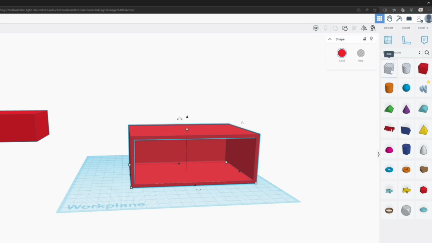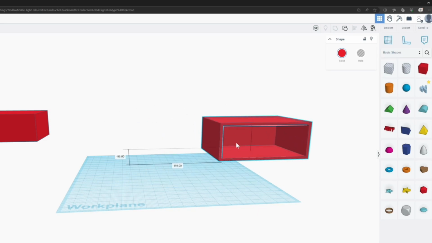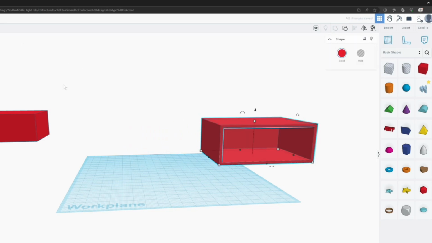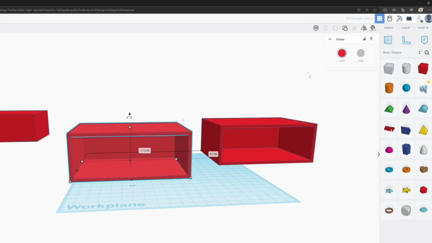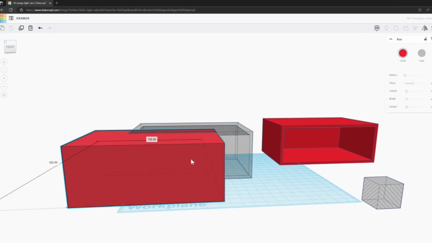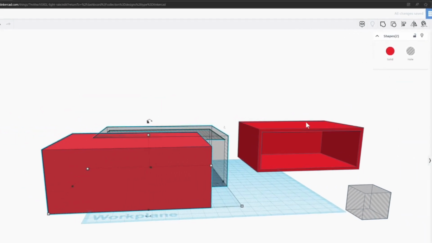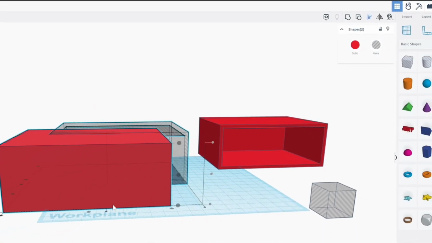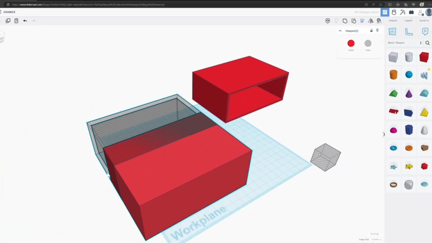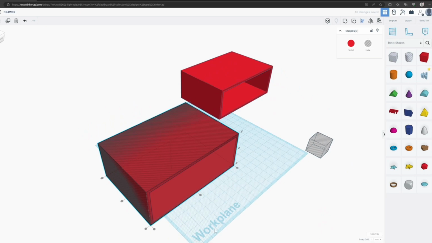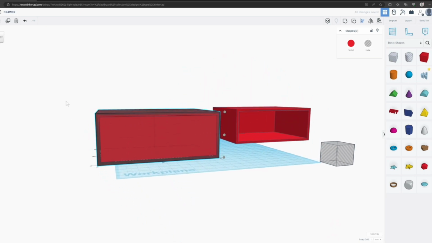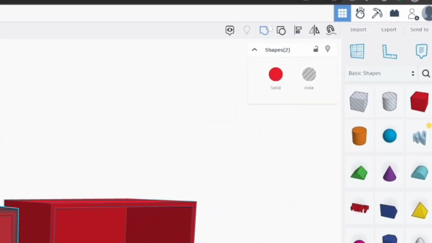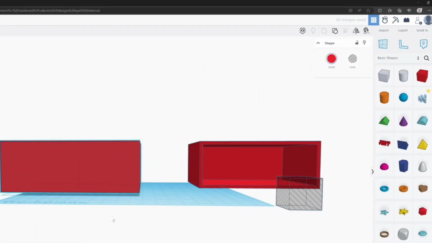Now we need to make the inside. So I'm going to take this aside. I'm going to copy it. Put it over here. I'm going to make it a hole. Whoops. I said I'm going to make it a hole. Select our objects. Go up to align again. And now we're going to make them in the center. Center them up. Yep, just like that. Now that they're both in line, use your mouse to select them. Go up to group them. So that's the size of the middle.